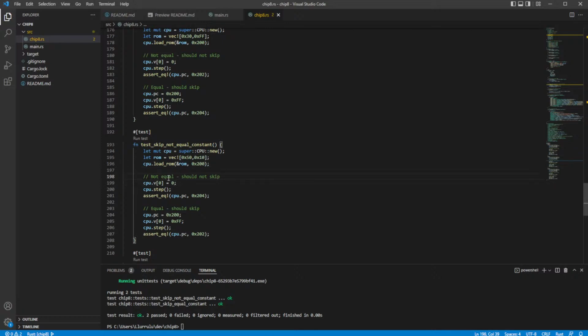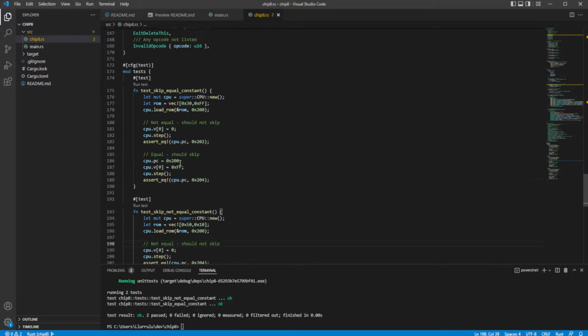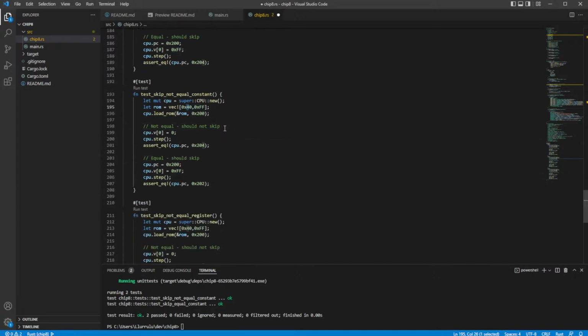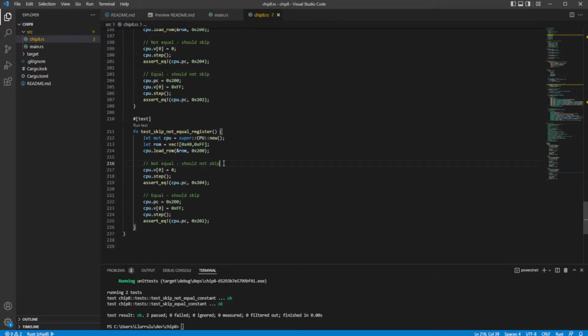Skip not equal constant. Wait. Editing the wrong one. Should also change the comments so they line up with reality. All right, skip not equal. So if they're not equal, it should skip. If they're equal, it should not skip.